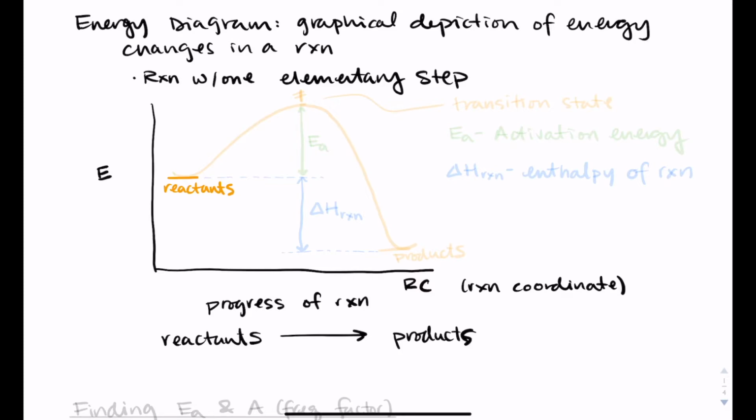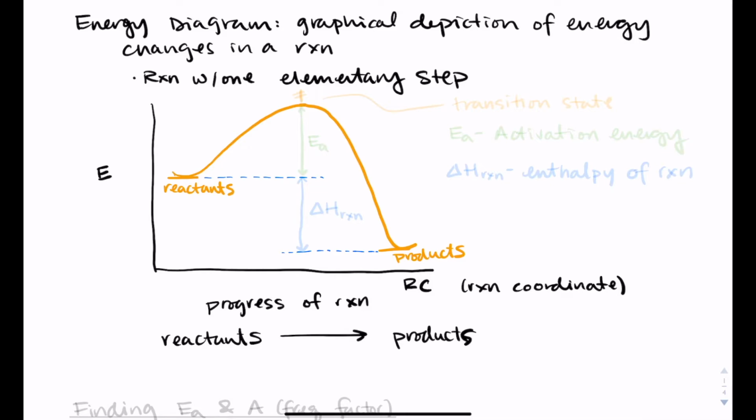So regardless, this also helps to show that delta H is a state function, that delta G is a state function. It doesn't matter what the actual plot looks like going from reactants to products. I just need to know the beginning and the end, and I can have my delta H. So my curvy, bumpy line is going to show that my reactants, whatever happens, I have to go up in energy, and then I can go down in energy to get to my products. Now, the step that I have shown here, my products are at a lower energy than my reactants, which if you remember way back, this means that the reaction is exothermic.